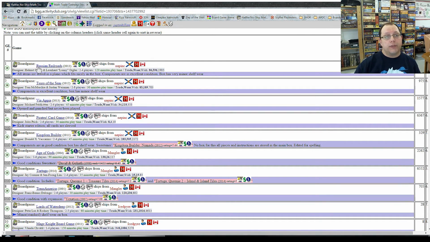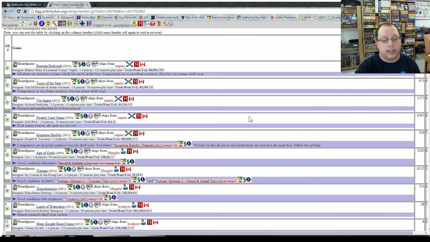Now when you're going down through and seeing them, you're going to see this little button here called add. So that's going to add that item to your want list. And then when you're done adding all those items, then you're going to be able to put specific connections between, I will get rid of this game for this game.